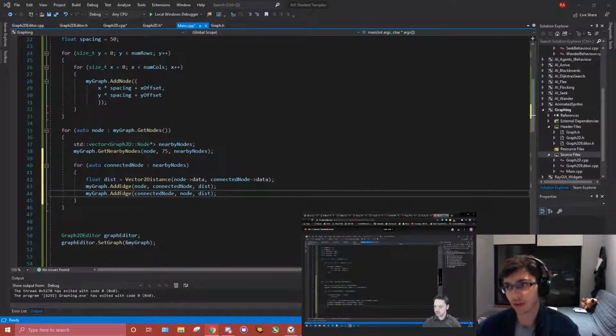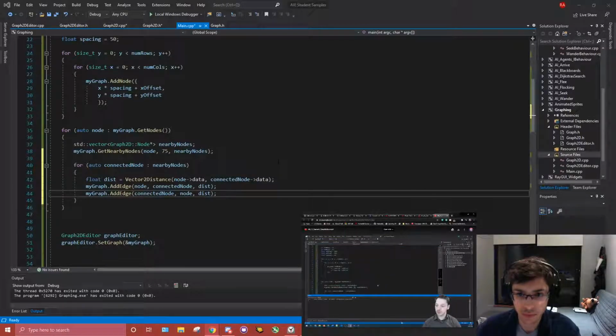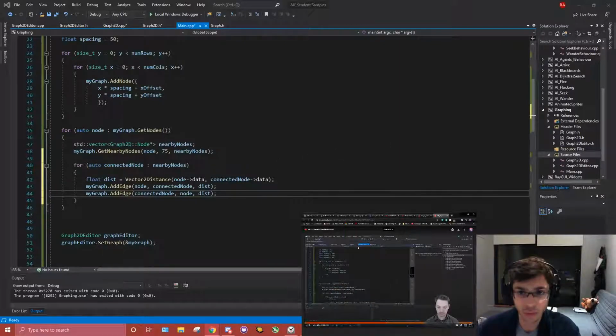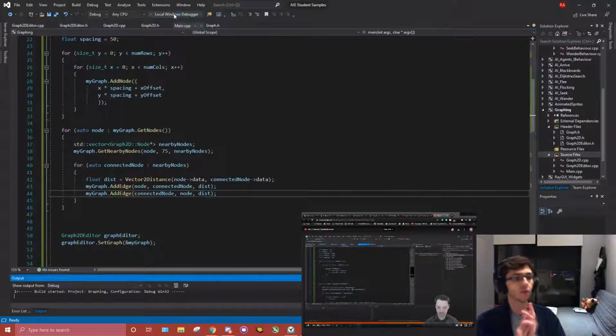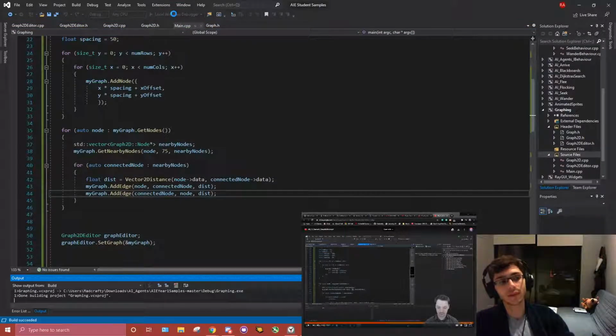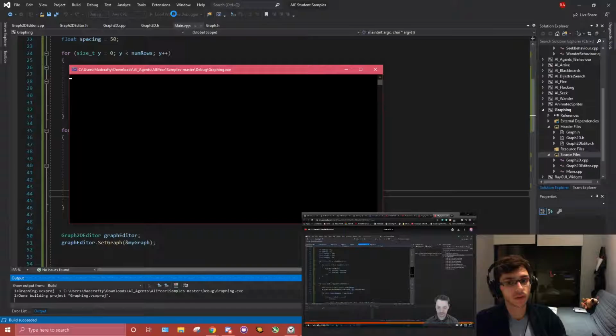Right. So with this, what we should see, this 75, this represents the radius around each node. If there's a node within 75 pixels, we'll see them connect. Oh, we're playing this now. Oh boy, this is gonna be crazy. This is scary. We're going off the beaten path here, boys.